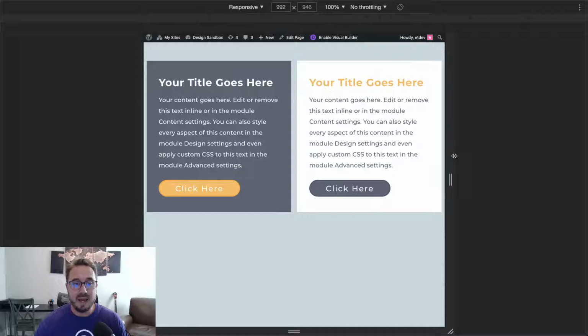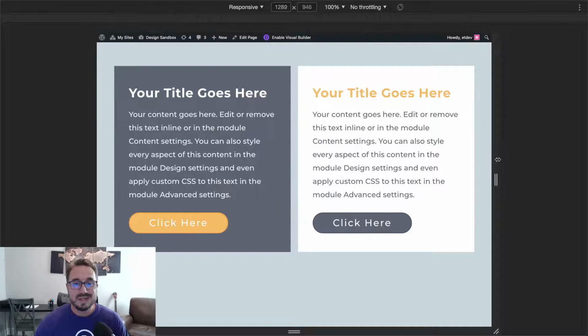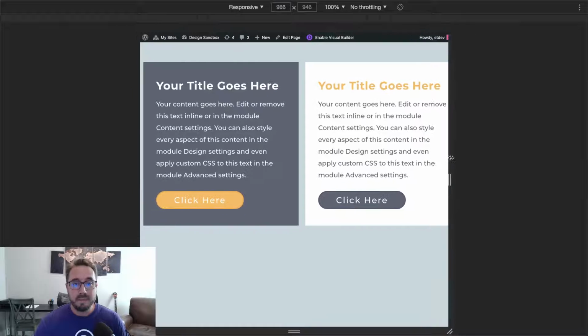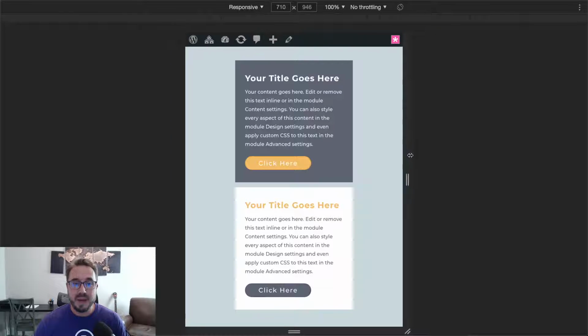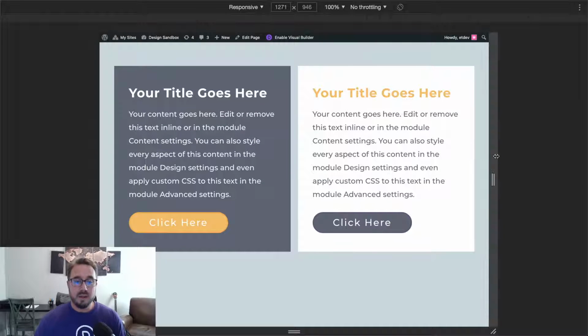So as you can see, every element in that module is going to scale fluidly and keep all the spacing, the font, the button, text, all of that is going to scale fluidly with the browser.